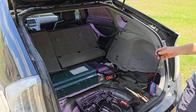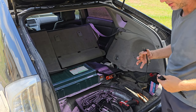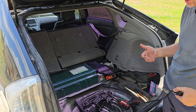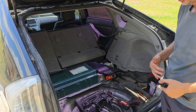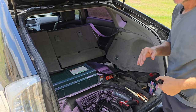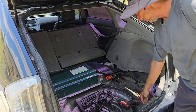It doesn't need to be charged up every day. That's one thing about the 100 amp hours: unless you're going 1,000 miles in a day, you don't need to charge it every day. But it does need to be charged. So good practice is to just plug it in every day. But really, every 2 or 3 days, depending on how far you're going.